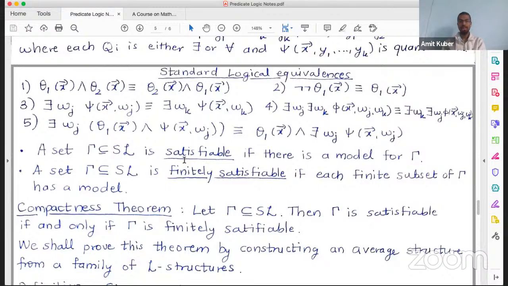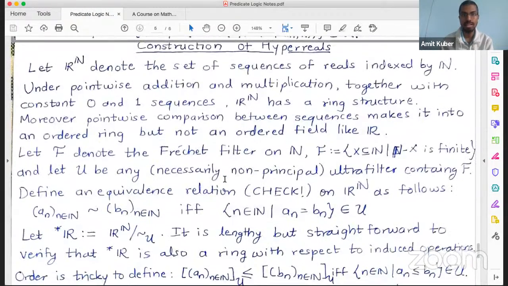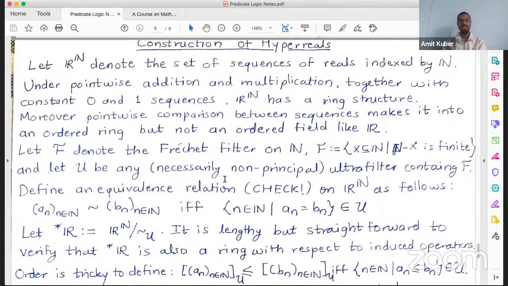I'm going to hyperreals. So hyperreals is a model, a model of non-standard analysis, which is what I'm going to do next, where you can talk about these infinitesimals and infinities. You have just added more numbers to the reals, and those are known as hyperreals. So let us look at the construction of this, and if you have any questions, of course, feel free to stop me at any point.